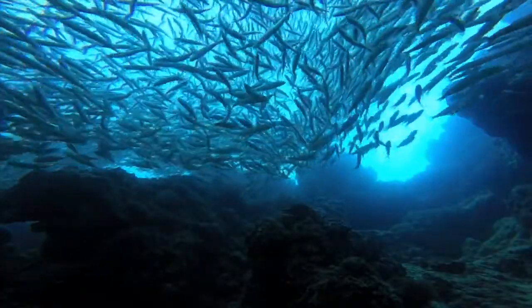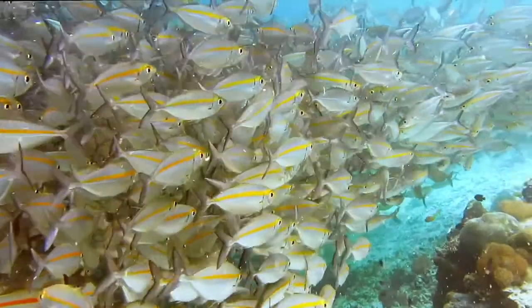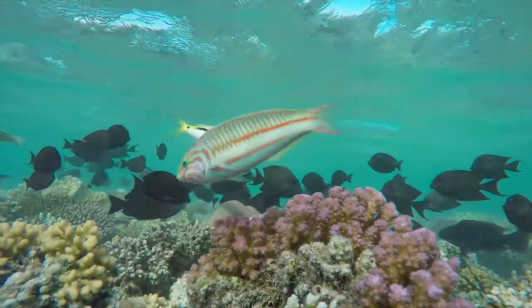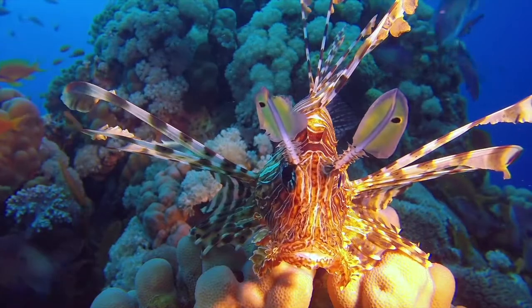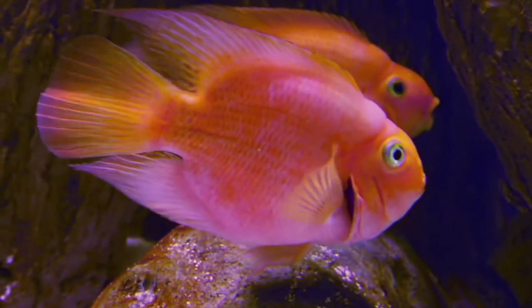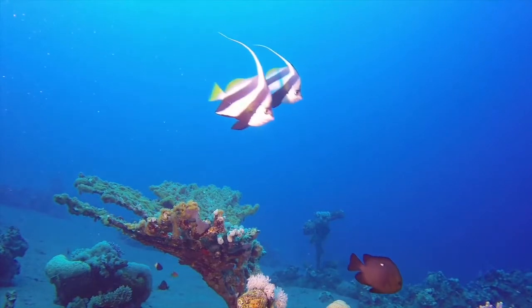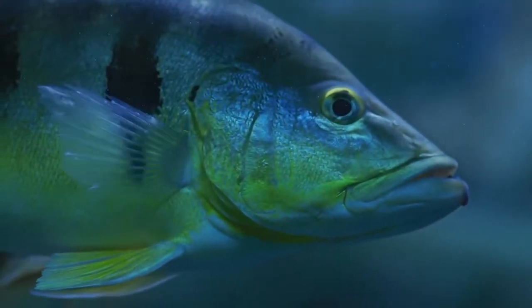For protection, many fish travel in a group called a school. In a school, the fish swim close to each other. This makes them harder to catch because a predator sees one large fish instead of many little fish. Most fish also have scales covering the outside of their body. The scales protect the skin from attacks and help the fish swim faster through the water. Did you know that fish have ears? Both humans and fish use their ears for balance. A fish's ears are inside their bodies and are used to detect vibrations in the water. The eyes of a fish are similar to yours — they can see color like you can. Their eyes are also used to communicate; the male fish uses his eyes to attract female fish. Fish have a sharp sense of smell and can detect odors in the water.